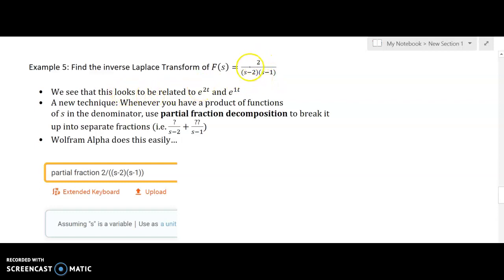Now, I kind of see, if I stare carefully at this, I kind of see this s minus 2 down here which makes me think that somehow this is going to be related to e to the 2t. And I kind of see that something over s minus 1 which makes me also think it's related to e to the 1t. However, we have to be careful here because we cannot do what's very tempting which is to write this as something like 2 times 1 over s minus 2 times the Laplace inverse of 1 over s minus 1. The reason we can't do this is because we're working with integration and differentiation here. And we know that when we take the Laplace transform, we're using integrals. When we take the inverse Laplace transform, we're using derivatives. And so when you take the derivative of a product of two things, you can't just differentiate each individually and then multiply them back together.